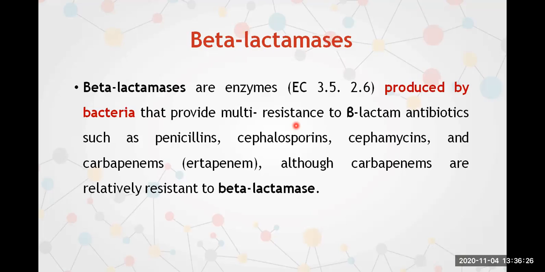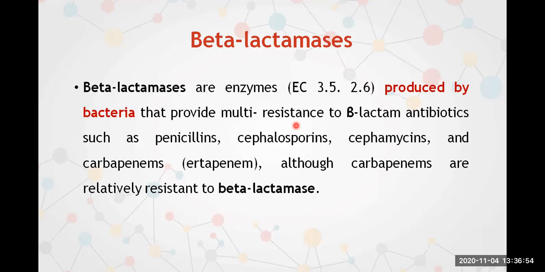So how to tackle this situation? We need to modify the existing antibiotics. We need to modify the penicillin structures in such a way that they will not be deactivated by the beta lactamase enzymes. Okay. So if you observe the structure, there is a position R that can be modified.